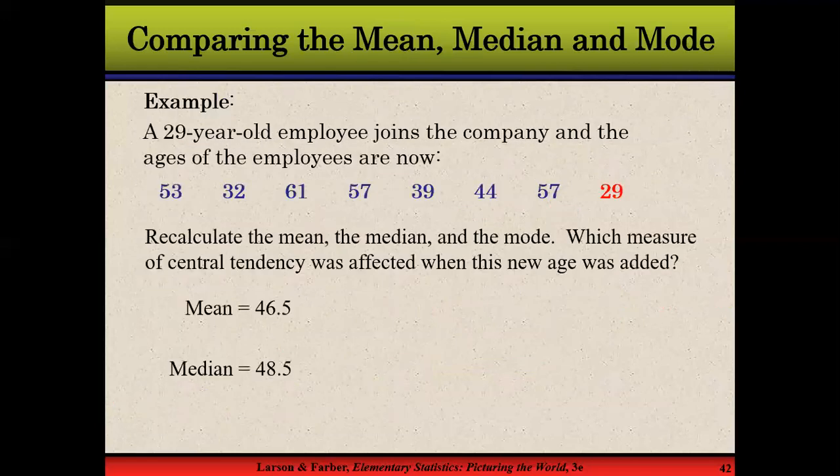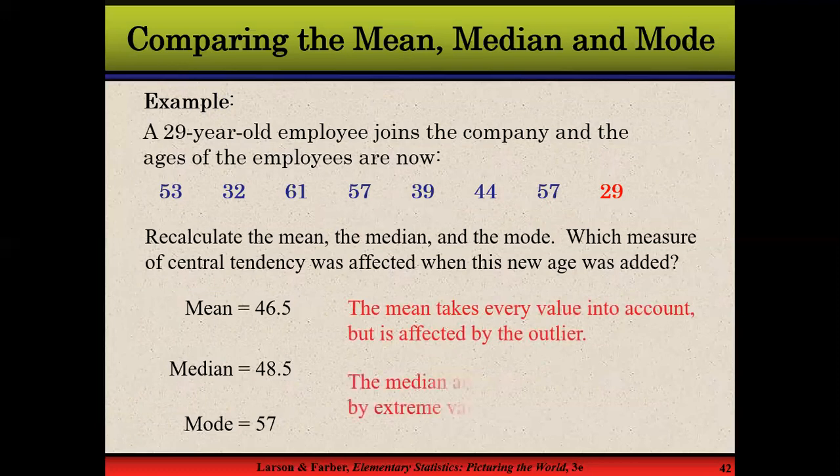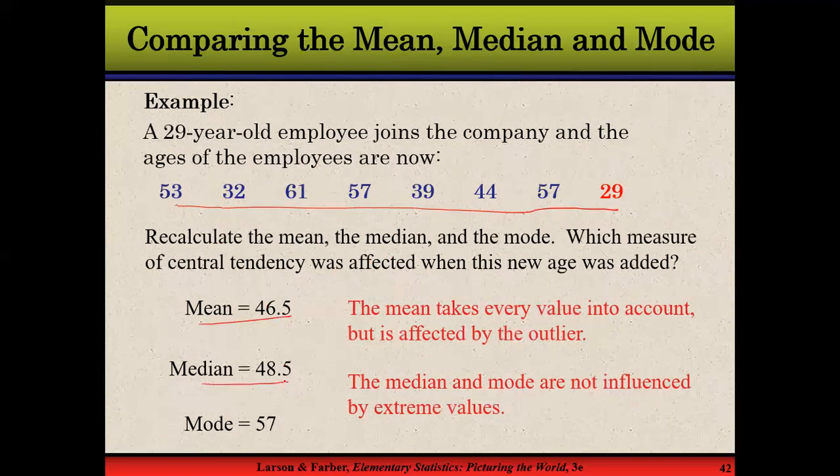Now, let's make sense of all these values: what is a mean, what is a median, what is a mode, and why we use all 3 of them, why they all are different from each other, and where each can be used. So consider this, that the data that we have in front of us, the values don't get changed, but when we calculate the mean, it is 46.5. When we calculate the median, it is 48.5. And when we calculate the mode, it is 57. Now we are talking about age. We can also talk about salaries. We can talk about any other variable.